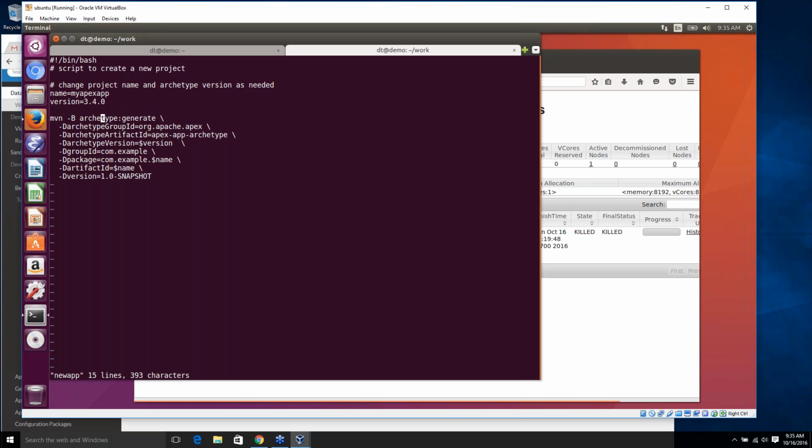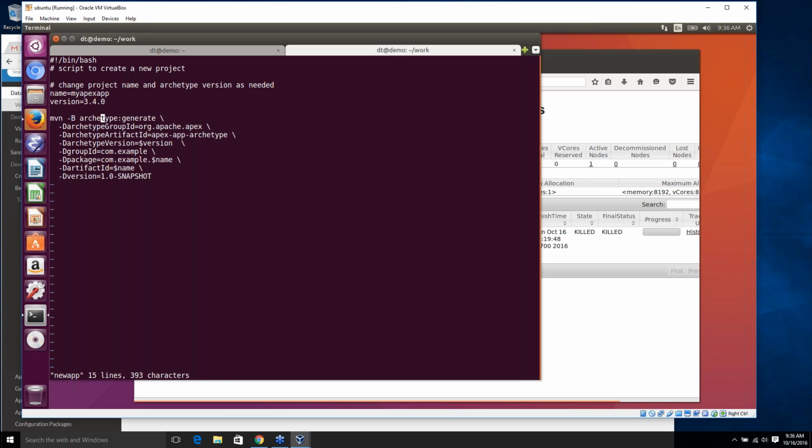It's a long Maven command, so I've broken it up into multiple lines. This command, by the way, is also given in the beginner's guide that I pointed out a minute ago, so you can use it from there as well. The -B says it's run in batch mode. Without that, you'll get a couple of questions on the console that you need to just hit enter for. So I avoid that by using the batch mode. And the rest of the arguments describe the type of Maven project that we want.